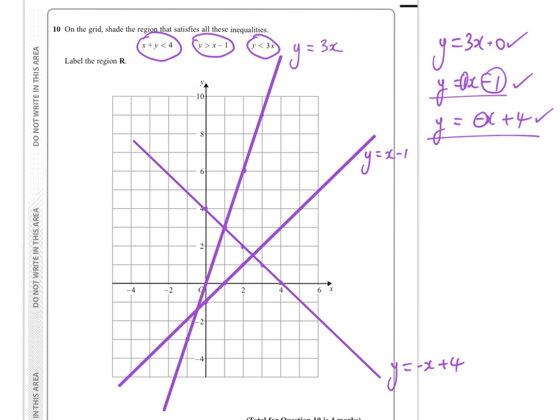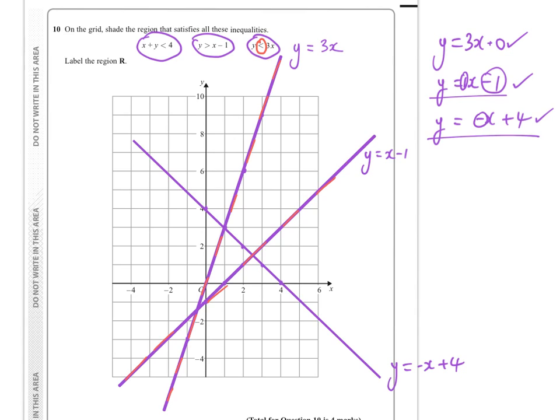And there's our 3 lines, but we want inequalities here. So let's have a look really carefully at what we have. For this one, we have y is less than 3x. So we've got to do everything underneath that line and not equal to. So it's definitely going to be a dotted line because it's not equal to. In fact, all of them are going to be dotted, so we can do that now.